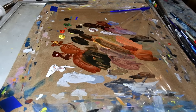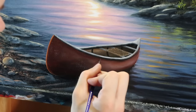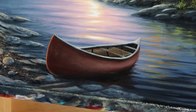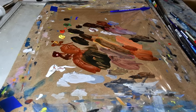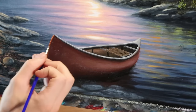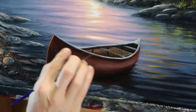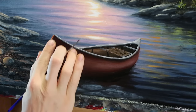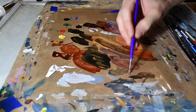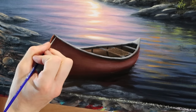Just want the shadows to look a bit better underneath this trim, especially. It's not bad though. It's looking pretty good. I'm gonna take some more of this quinacridone color. I'm gonna add some darker tone up here. Yeah, that looks pretty good. I also think that I can shade some of the trim to be a bit darker, especially through here.